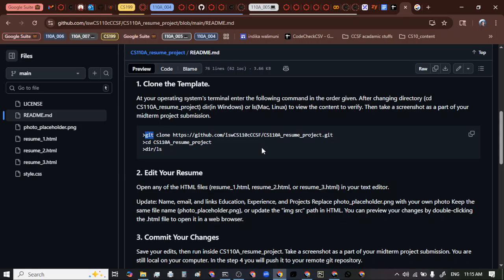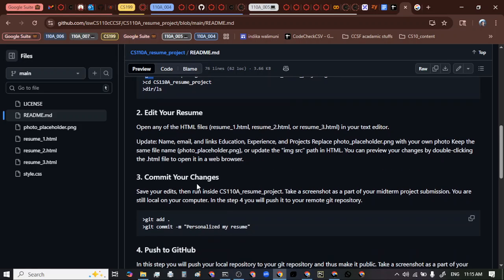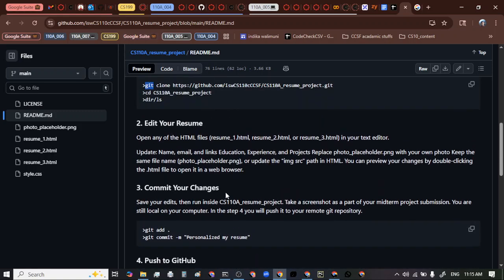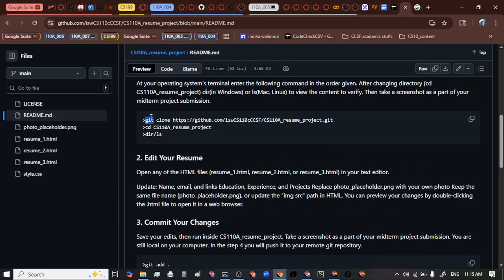The main objective is learning GitHub and Git and how they work in tandem. You can follow the instruction, but I specifically ask that for all the Git commands, you take a screenshot and then put them together.